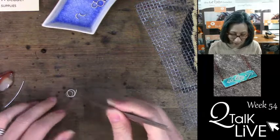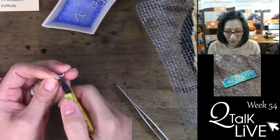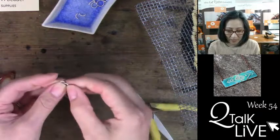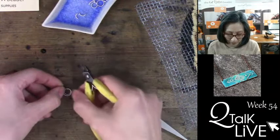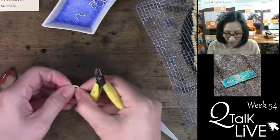Just like that. And I know that this is a little long. I'm gonna go ahead and trim it. I always use my flush cutters because it just makes life so much easier and there's a lot less filing. Okay, let's see. I think it's a little big. I don't know. Take a look. Oh, it's not bad. Just a hair.